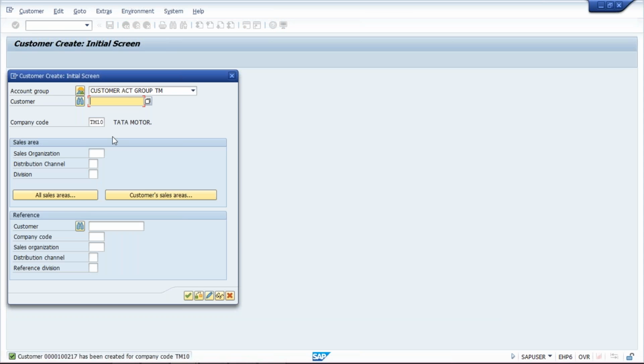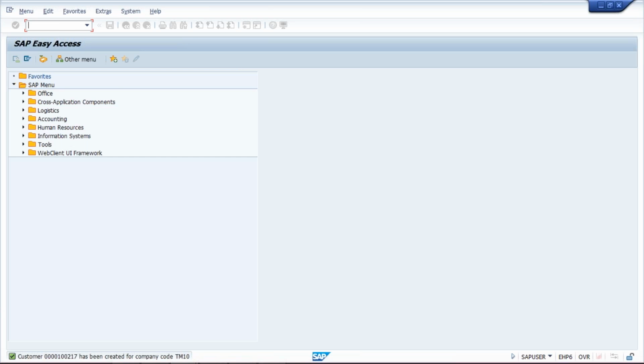I also have to show you the dunning notice. The invoice is getting posted against a different customer, but whenever we run the dunning notices, the notice is going to be generated and sent to the head office itself. So for that we need to give the dunning procedure also. What is the customer? 100217. Then I'll do one more thing.